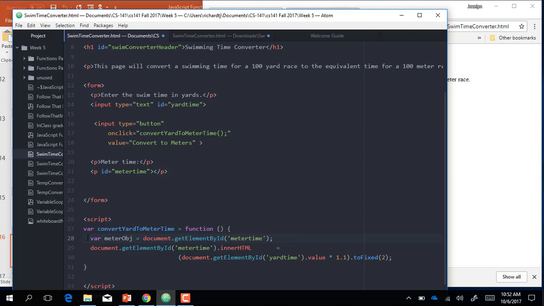So basically that's saying, let's give this long expression a new nickname called meter object. So everywhere this long expression is, now we can replace it with meter object. So here it is. So I can just say meter object here.